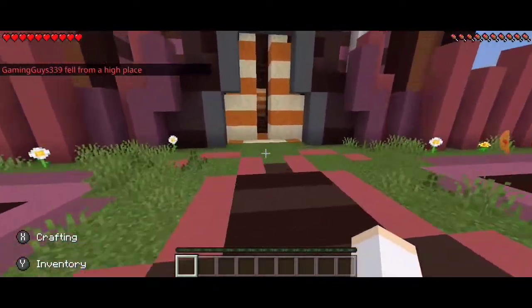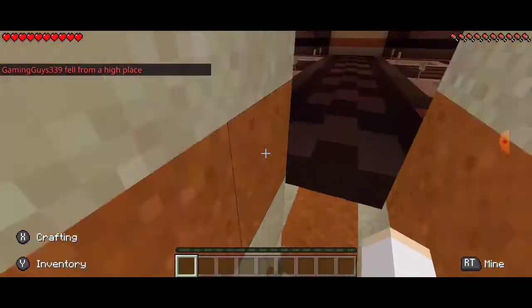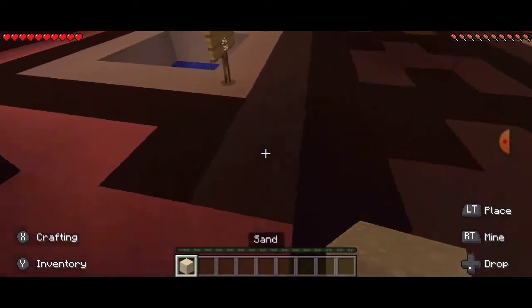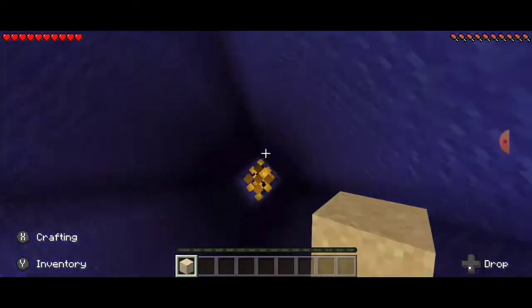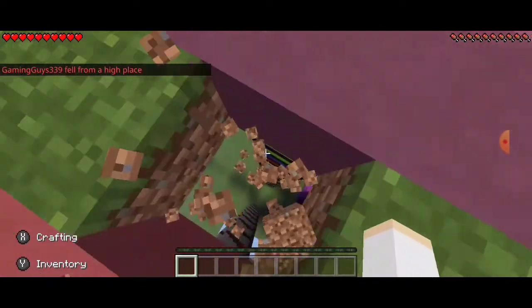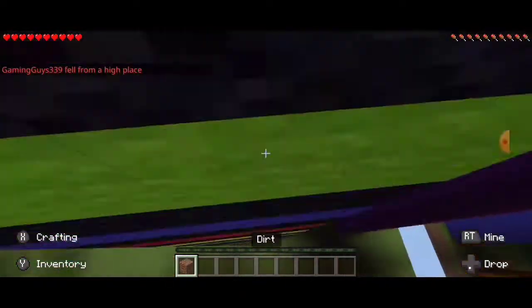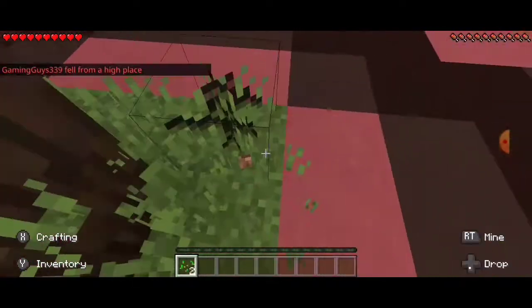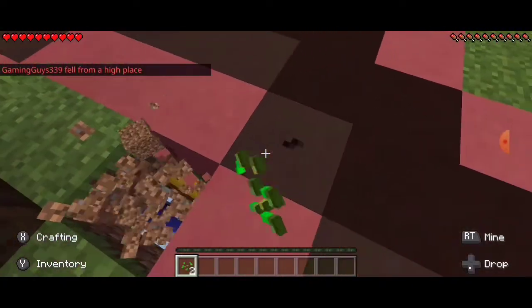I hate this game so much, I'm gonna go and sing a song. Why is my only choice this? I'm gonna go sing a song. Why did I just fall through the floor?